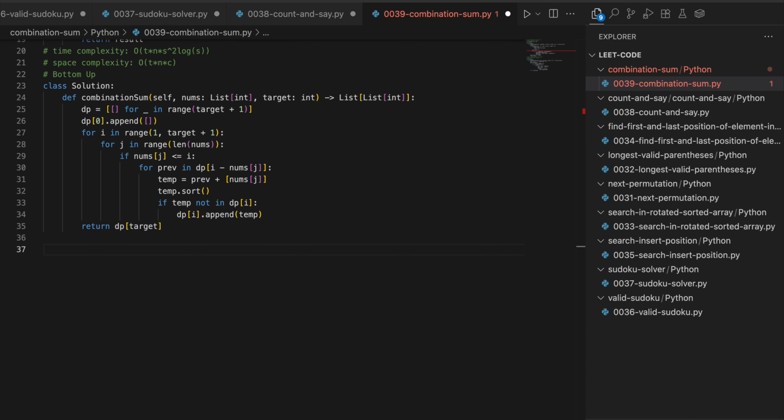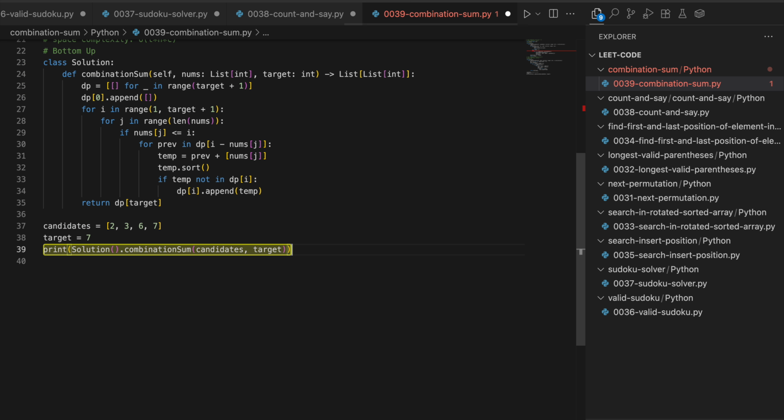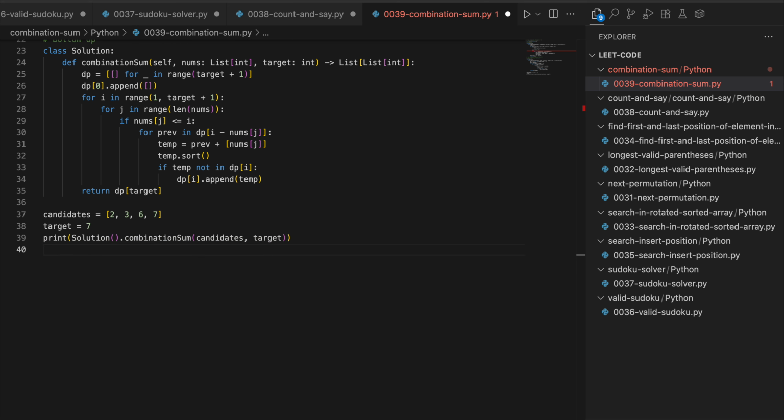Test 1. A classic case where 7 can be made as [7] or [2, 2, 3]. We call the latest solution class defined, which is the DP approach. Test 2. Multiple paths to 8 exist, like [3, 5] and [2, 2, 2, 2].